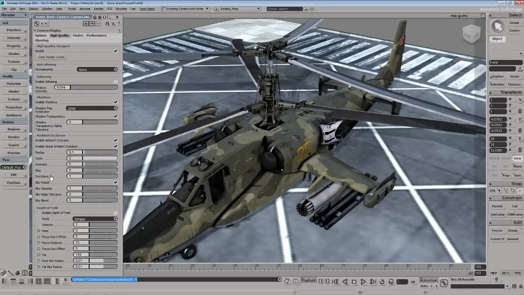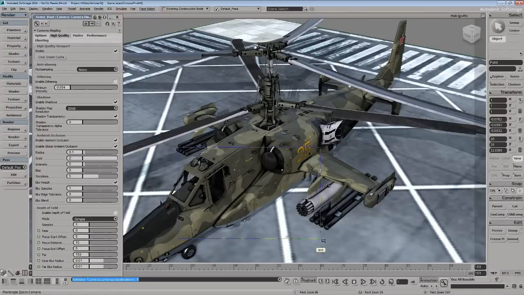So the first thing I would usually want to do here is to increase the number of iterations, which will basically give a more tapered effect to the occlusion. So I'll increase the iterations. So again, you can see I get a much tighter looking effect here. And then I'd follow that up.